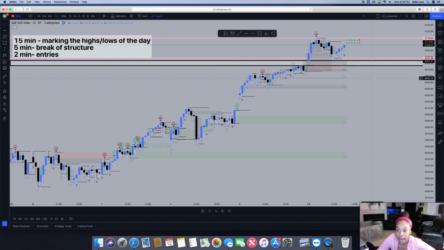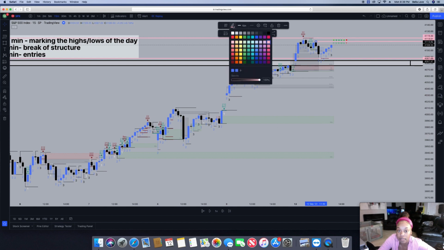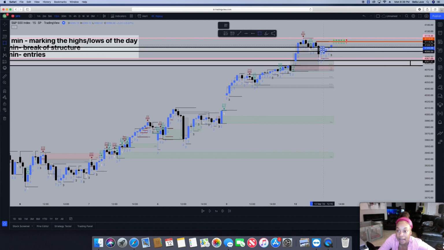So yeah, from here. So marking the high of the day, the low of the day, it's 1 p.m. right now. I'm looking up here. So I'm like, okay, either it's going to take out this upside liquidity, or, let me change this, or it's going to go back and retest that fair value gap. But my targets was for lower. I had my targets set for target set for here.